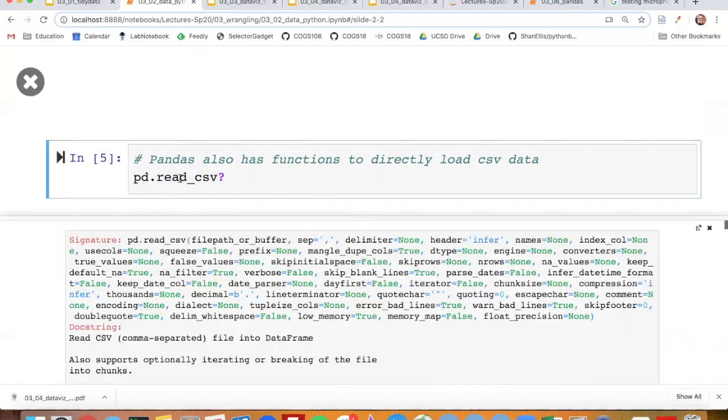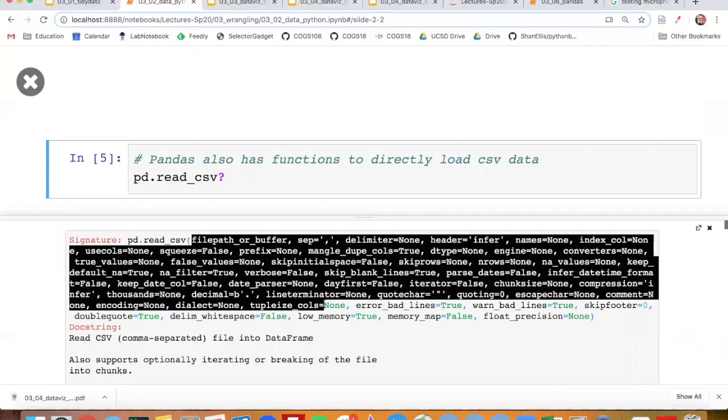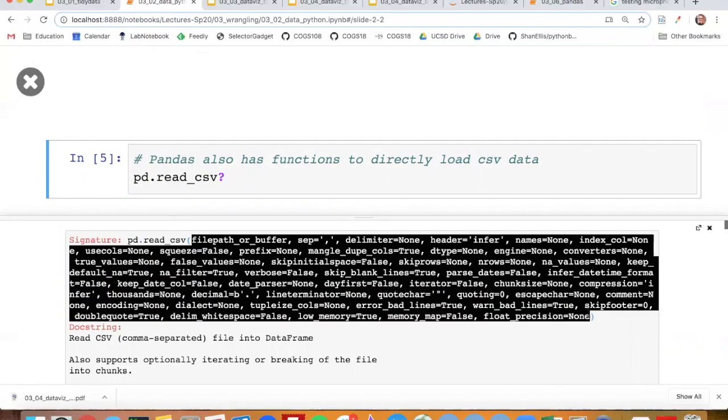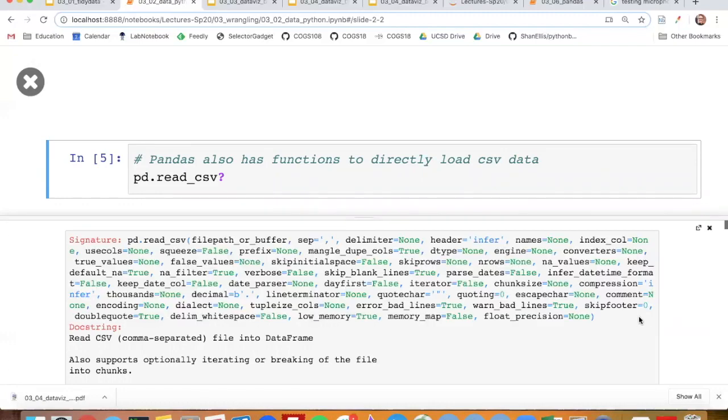So if we look here, you can see that there's the read CSV function here in the documentation, and you can see that there are a ton of parameters. Now, most of the time, the defaults will work pretty well, but you can see that there is a lot of flexibility within the Pandas package. This makes it very flexible in use, but somewhat harder to learn because there are so many parameters, so many functions. It's a very helpful, a very extensive, and a very flexible package.